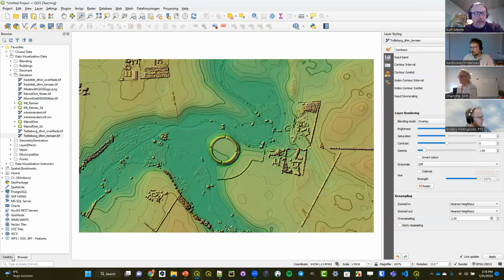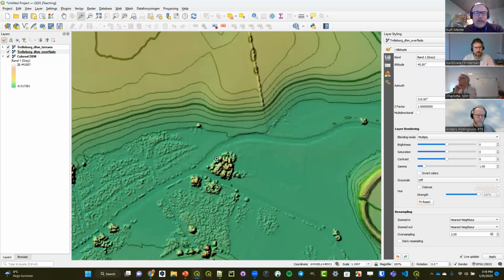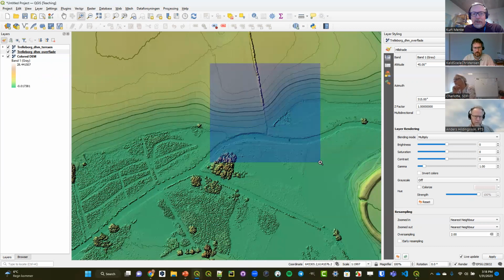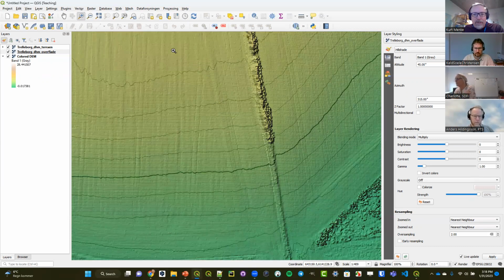One other thing to pay attention to sometimes when you use this hillshade renderer, on some data sets you'll get some pixelization, or you'll see the pixels in the underlying data at different zoom levels. You can start to see it in here, the pixelization of the data underneath.